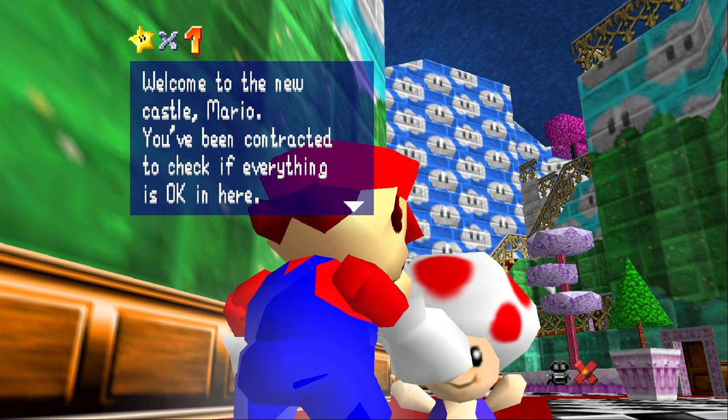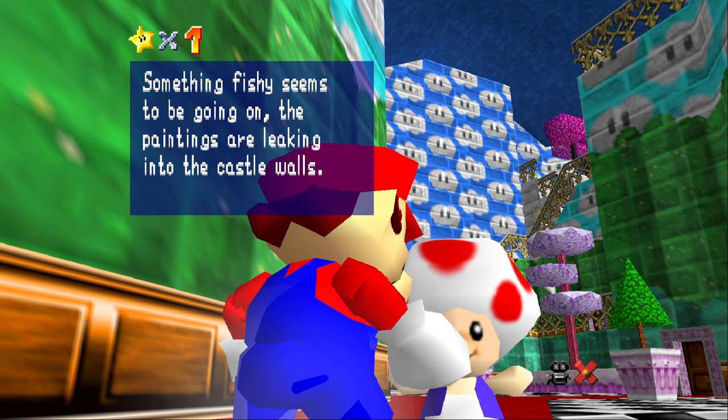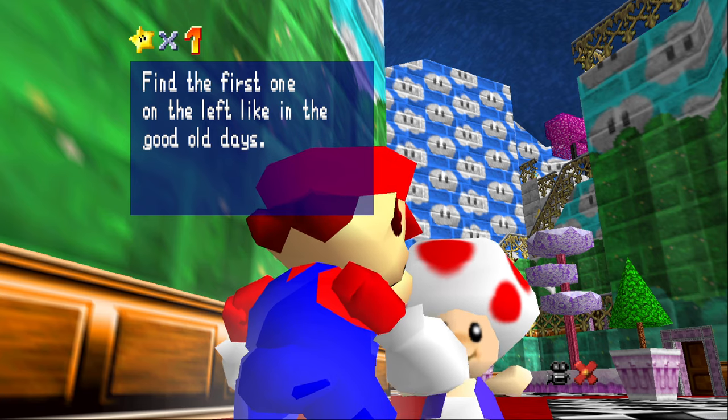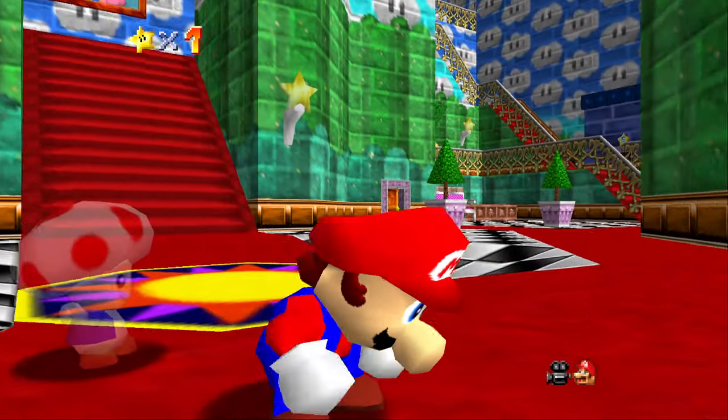Contracted to check if everything is okay in here. Something fishy seems to be going on. The paintings are leaking into the castle walls. Find the first one on the left, like in the good old days. Baba!